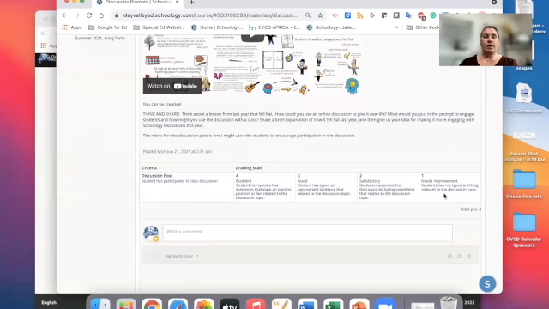Number 1, needs improvement. That means either they've not typed anything or they've not typed anything relevant to the discussion. You certainly, even in a rubric, can give them a 0 if they've just not engaged in the discussion at all. But if they've typed something completely off topic, one year when I did first introduce discussions, the word bacon was the thing in 4th grade. So every discussion I created had some kid who just typed bacon, bacon, bacon down the discussion post, like 25 lines of bacon.